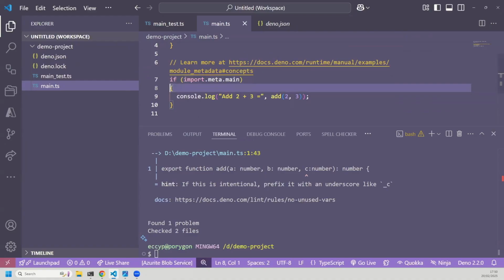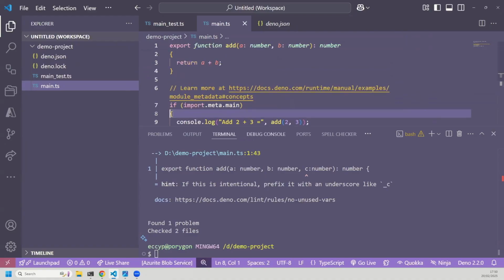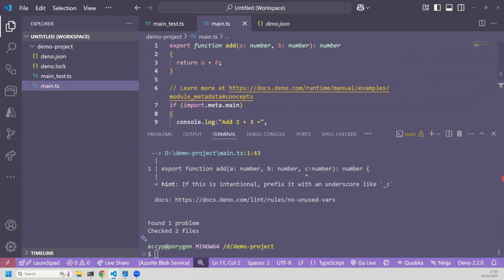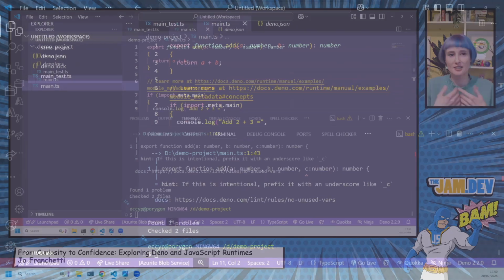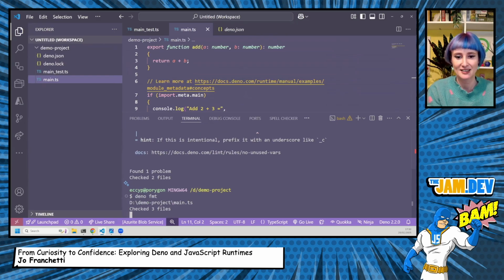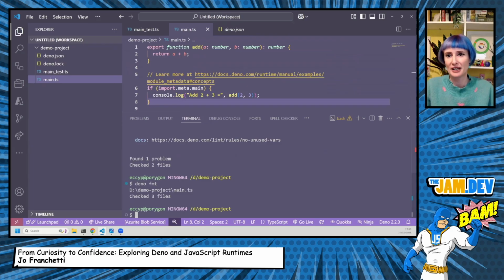We'll do that. We'll do our console log. Maybe we'll drop that onto a new line. They've written some code which is not the standard way that you would like it to look in your projects. Deno also has a formatter built in, so we can say deno fmt, and that's just going to reformat that file to make it look the way that you want it to look.